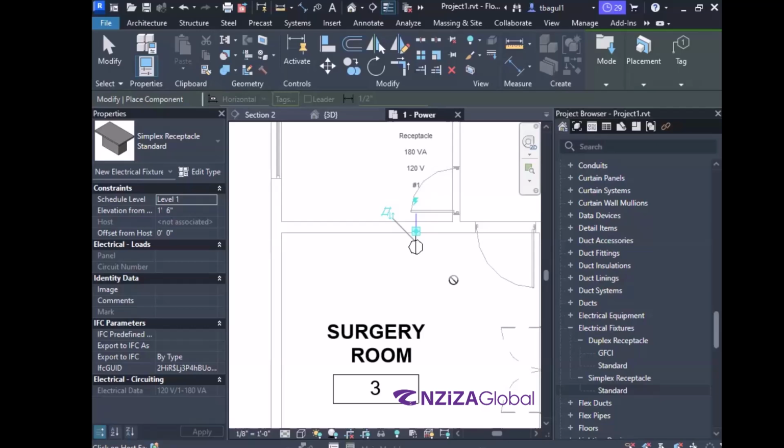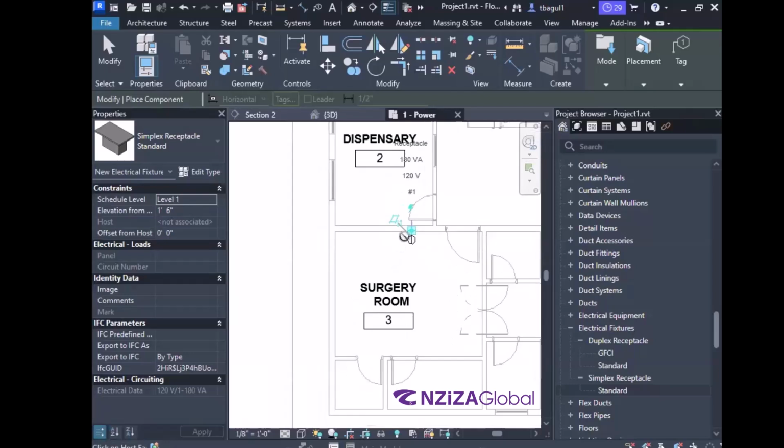All right. So what I want you to do is, now I'm giving you the reins. We have a total of 16 receptacles, right? One we placed. What I want you to do now is, in Revit, properly divide the receptacles amongst the walls. Let's make a total of 16. Okay.